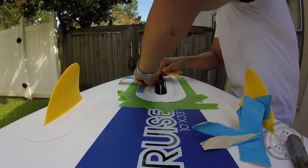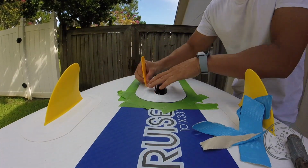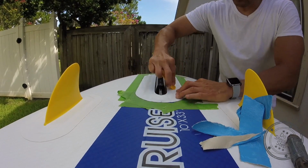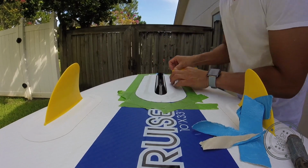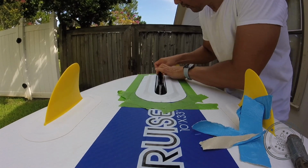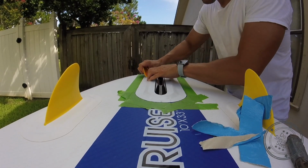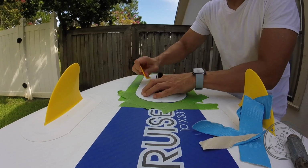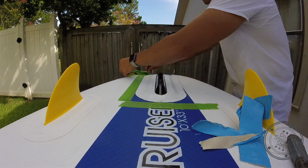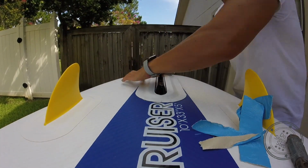As you start working those air bubbles out and the creases out, remove the duct tape and start smoothing everything out. At this point, I'm using the spreader and turning it sideways to get right along the hard part of the fin box and working my way out from the fin box towards the outside of the fabric. Once you get to the point that it's all smooth and no more glue is oozing out, you can start removing the masking tape from the SUP.